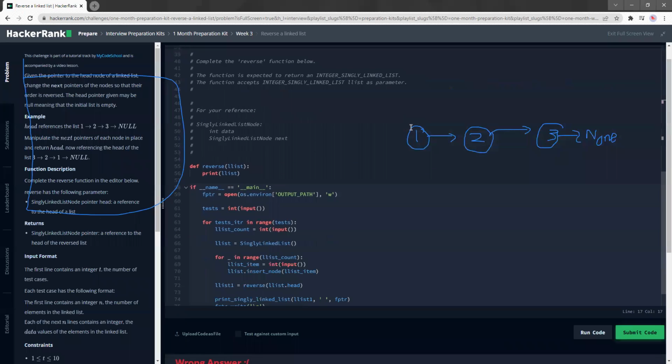That is what I feel we would benefit a lot by discussing today. Before we jump into the code, I just want to show you how a linked list will look as an end result. So we have 2 and we have 3. 3 points here, 2 points here, and 1 should point to None. This is the final end goal that we are striving towards. So how do we do this?